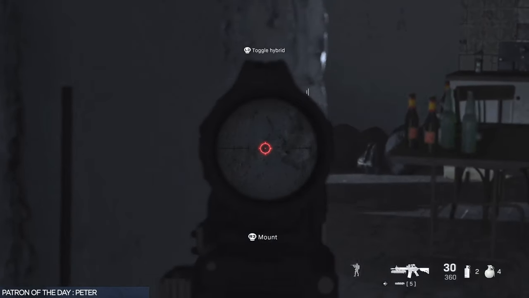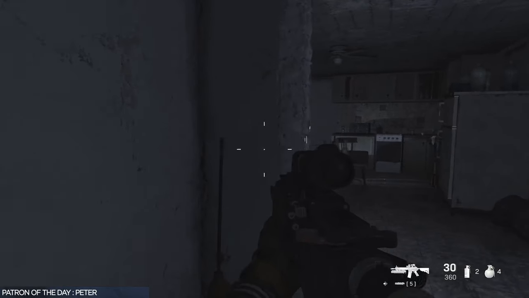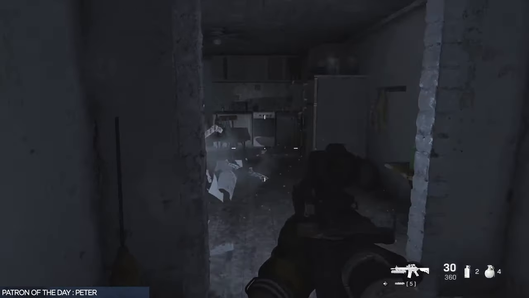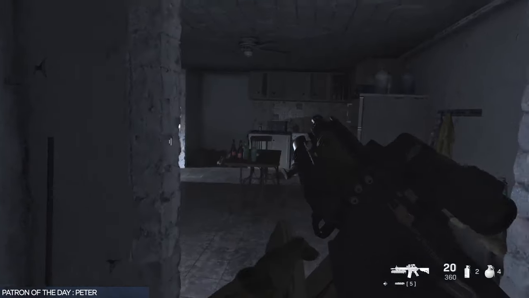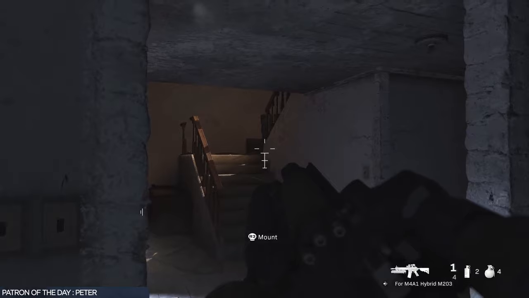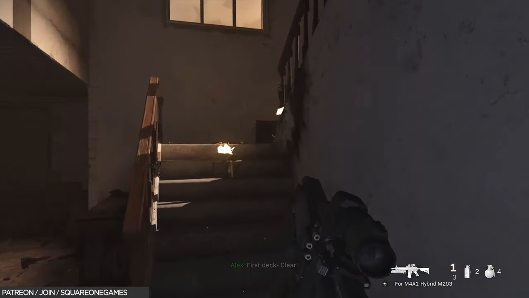Now we have our second tripwire around the corner, but the problem is we have to worry about this enemy. This enemy is very tricky. What I like to do is walk into the doorway and then quickly walk back. That spawns the enemy in, and you can take him out from there. Perfect, that was tripwire number 2.